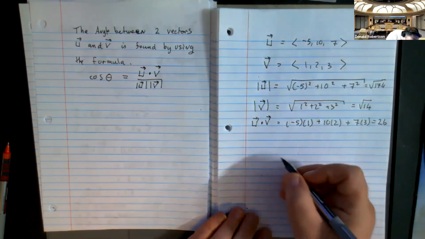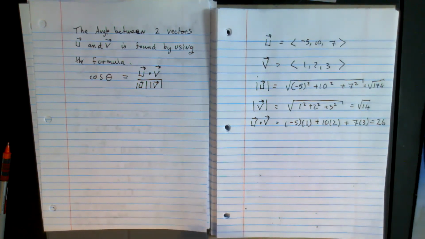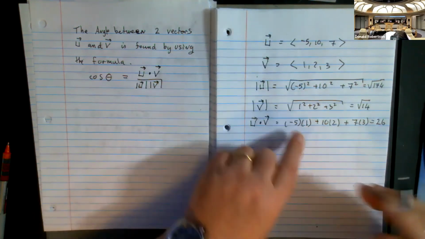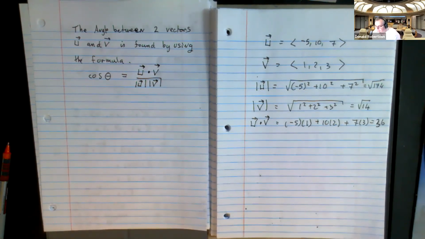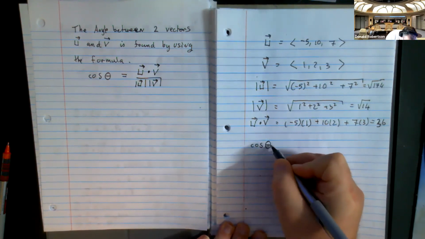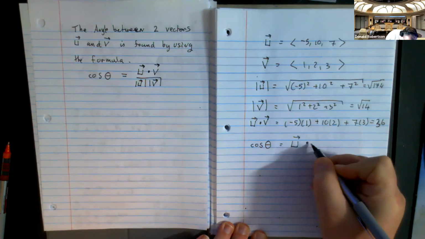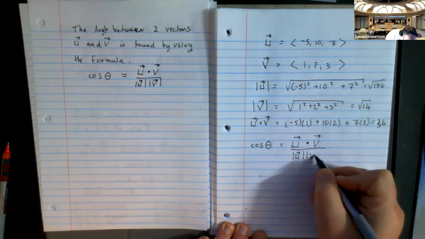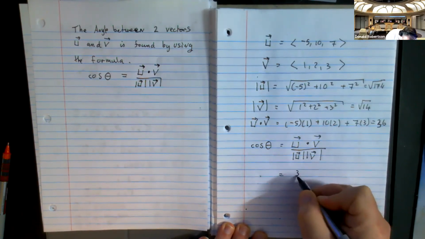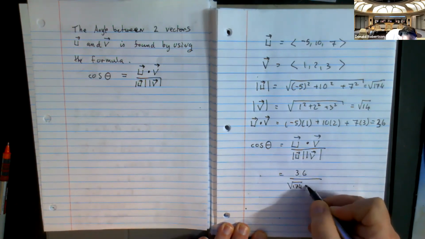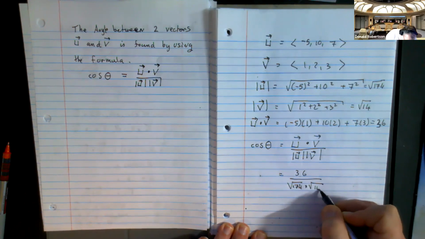Question? Sorry. Isn't the dot product, I think, shouldn't it be 36? I don't know. Could have screwed up here. Agreed. Now we're good. Right, now, cosine of theta is the dot product divided by the magnitude of u times the magnitude of v. In this case, 36 over square root of 174 times square root of 14.